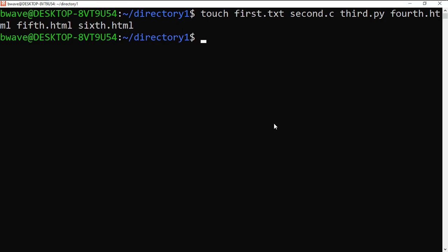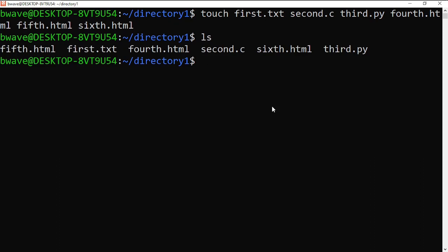All right, so I've created all these files in my directory 1. If I list out now, I can see first, fourth, second, third, sixth. You can see .html, .txt.